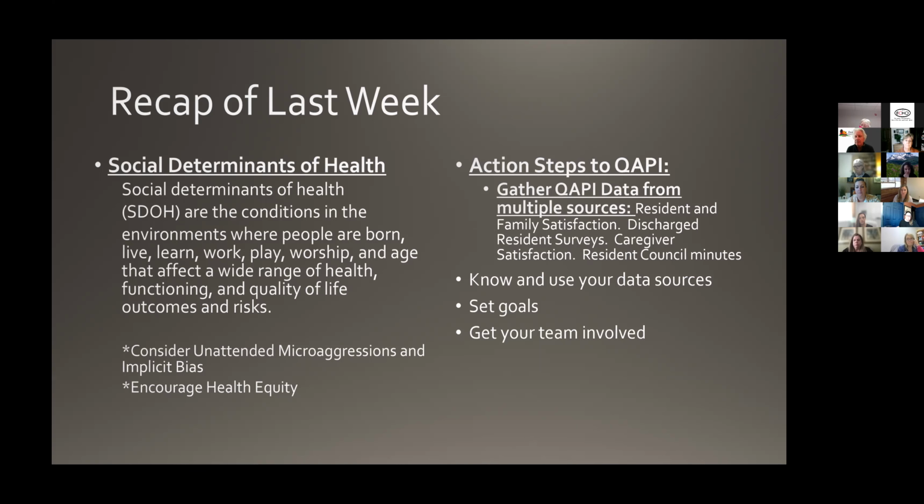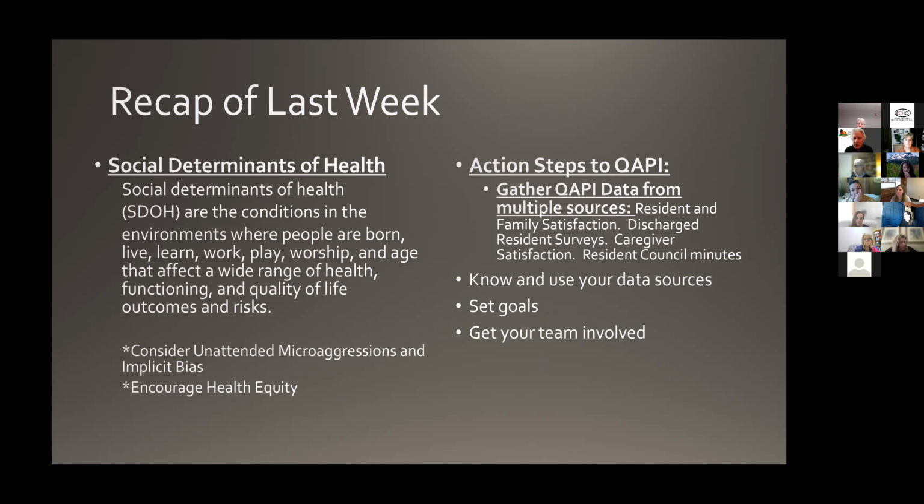of all the communication. In terms of the lessons learned with action steps for quality improvement, we want to gather data from multiple sources. We'll hear a little bit more about that and build on that today. These can include elements such as satisfaction surveys, other surveys of residents. We mentioned previously that we had a survey called the UCLA Social Isolation Survey. The previous time we did this video series, we found that close to 2/3 of those older adults surveyed in long-term care had expressed some elements of social isolation.